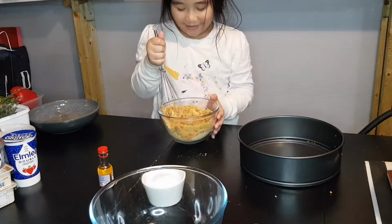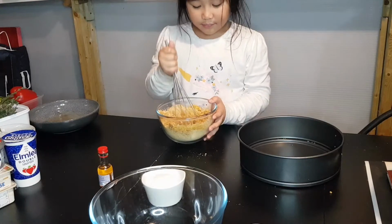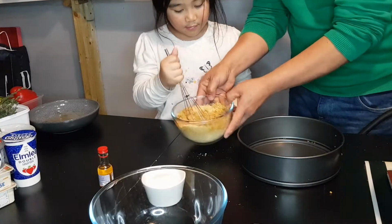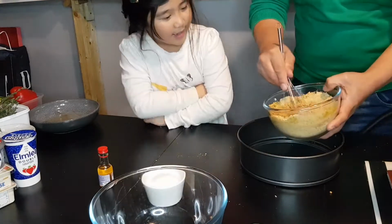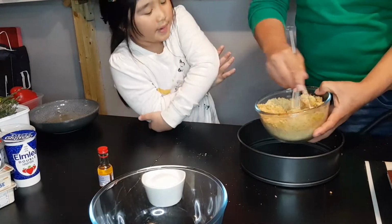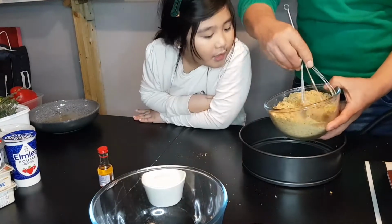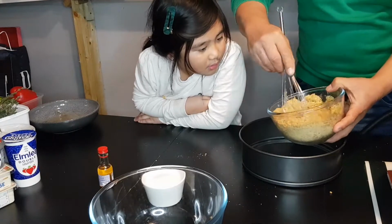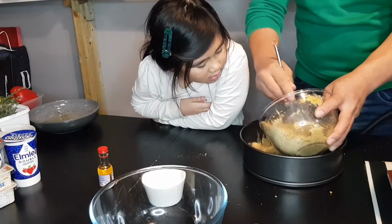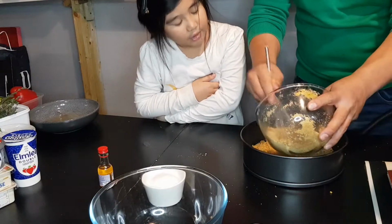Okay, keep mixing. Sorry. I got distracted. Is it crumbly now? Yeah. Yeah, that's nice. Now we're going to pour it into the pan. But my pop is actually mixing it a little bit properly because I didn't mix it properly. So then he's going to pour it into the pan. Looks so nice. And that baking tray. Now, that's it. Looking good. So I just need to pour all of it.